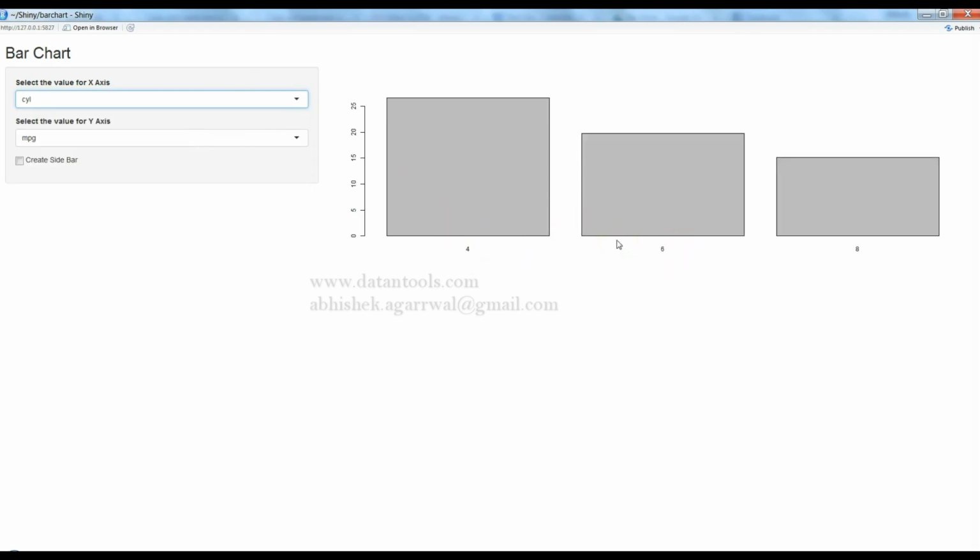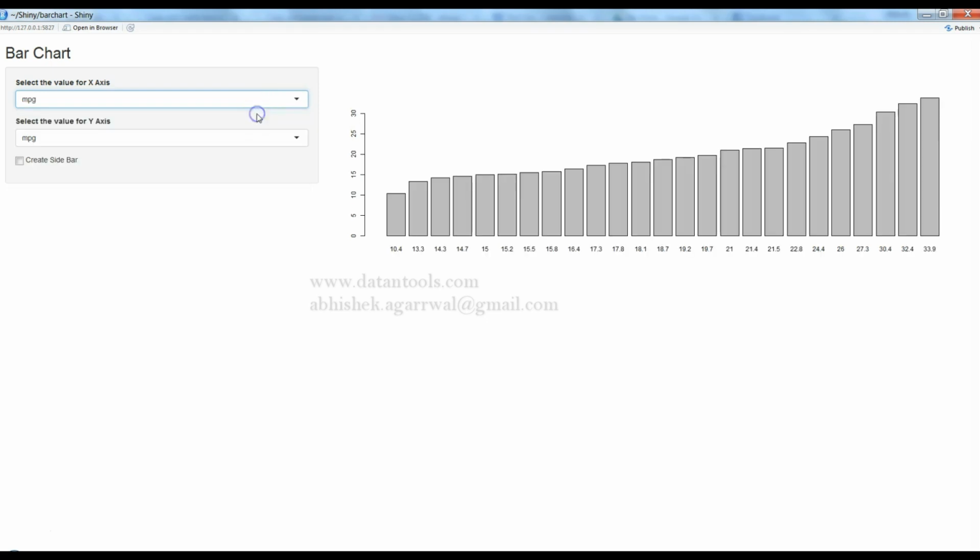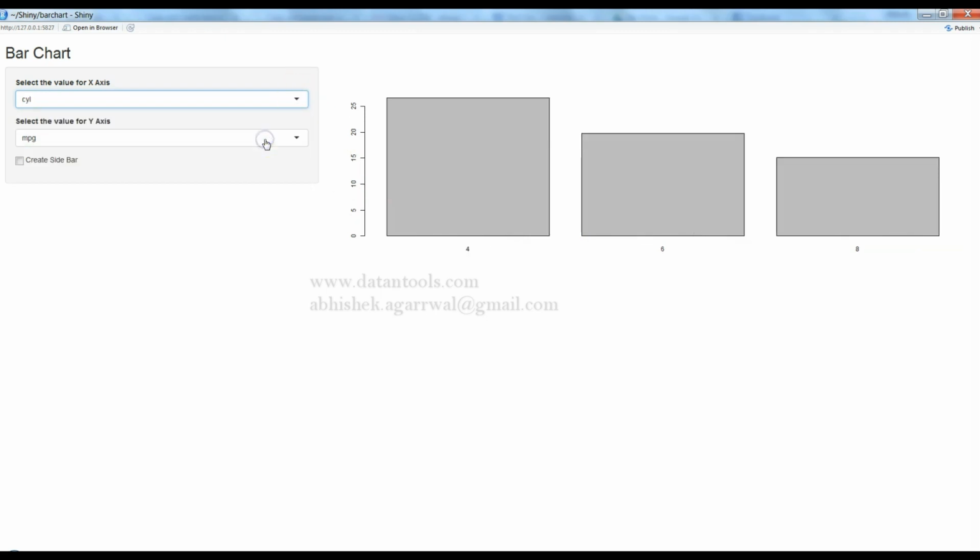This is good to have, but sometimes users may get confused because they may select MPG and MPG. If you are trying to figure out some relevant or meaningful figures, then okay. Otherwise, generally on the x-axis you have categorical data, like CYL.